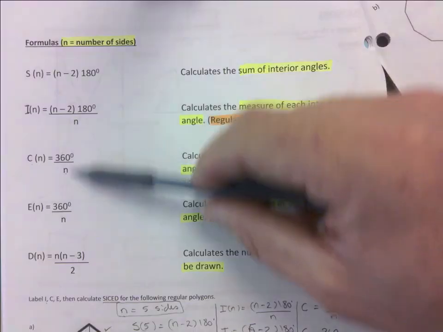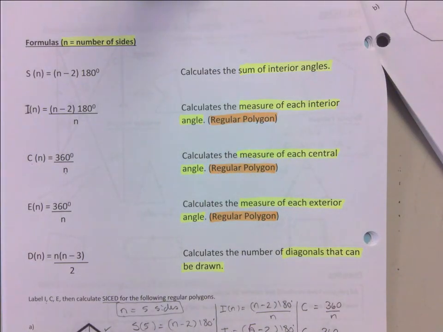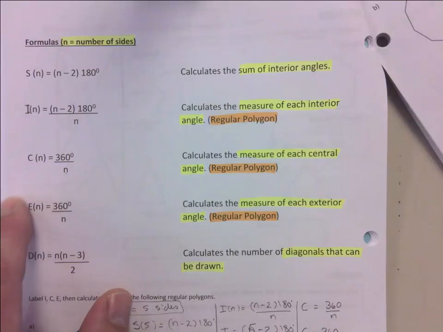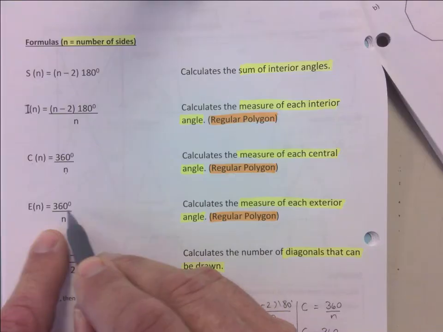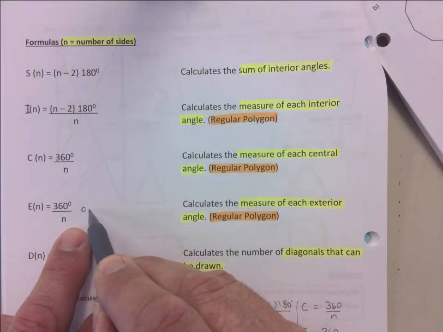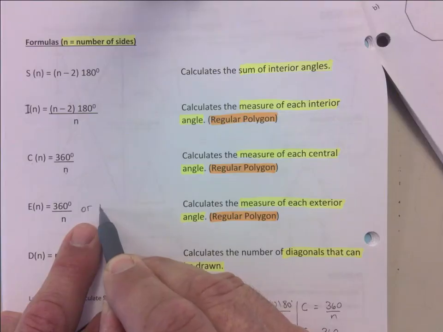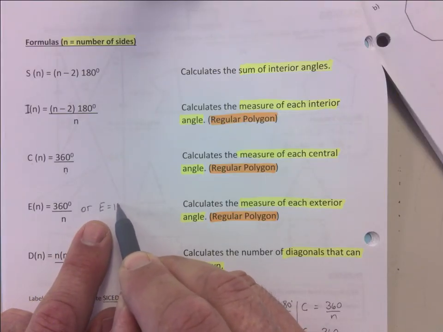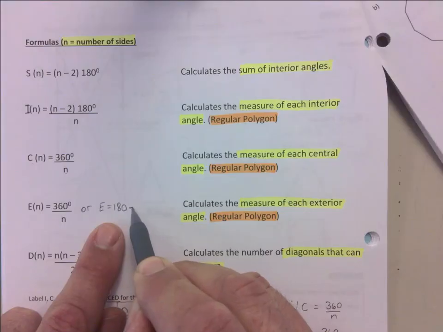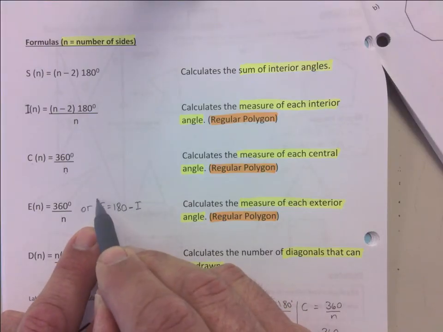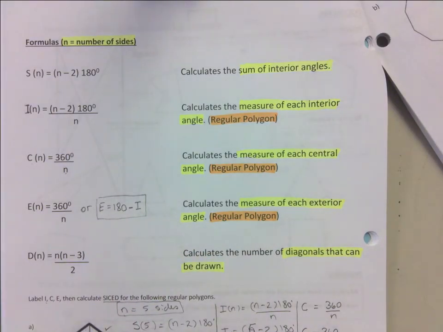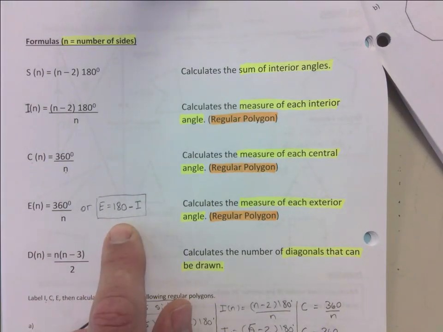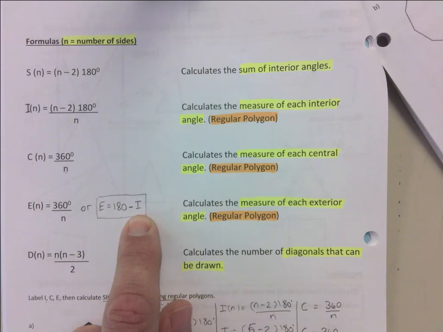These ones only work if it, I'm going to add something here. Can you go to E on page 33? You can use this formula, or what's the other one for exterior angle? 180 minus I, right? I didn't give this at the beginning because I didn't want to add too many layers to this, but this one works. If you have the interior, you can find the exterior, right?